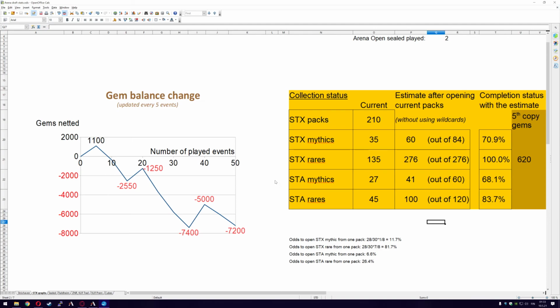So this was after 50 events plus the couple of Arena Open sealed tournaments. So basically 52 if you count them. And the next status report will happen after 5 events.